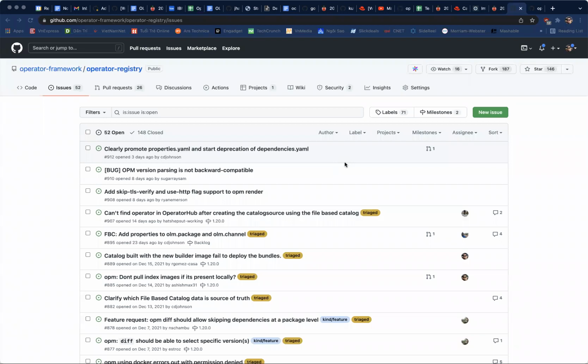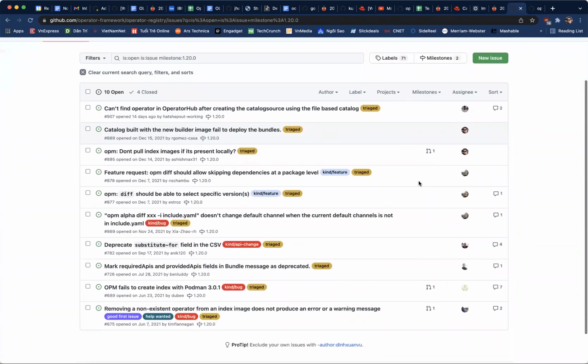So we would like to start with some milestone discussion first, to go over the current issues on the milestone and see if there is anything we would love to tackle and get in for 1.20. If there is something that we no longer need, or that we can defer to a later release, we should remove it from the milestone. So that's how we'll get started today.